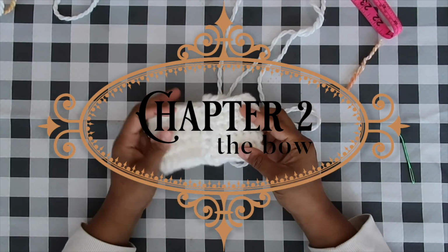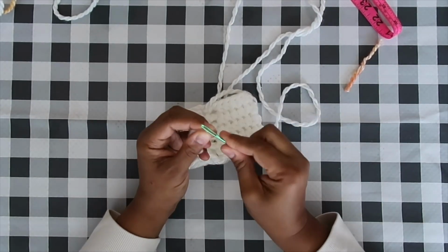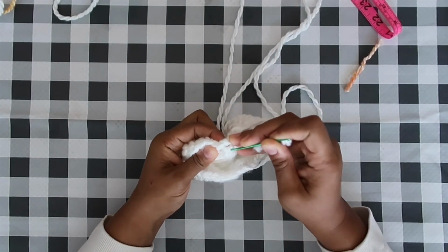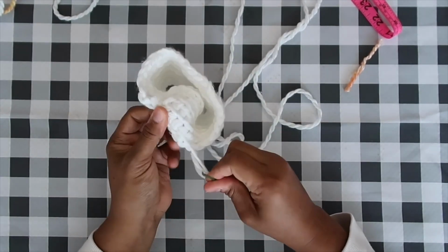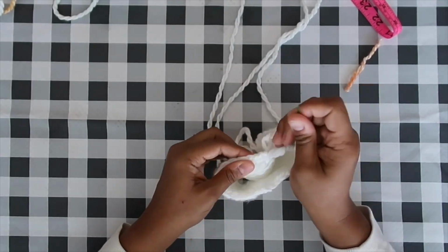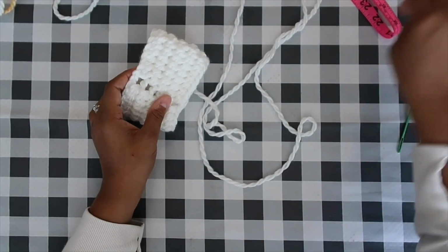Alrighty, chapter 2 is going to be a really fast chapter because we've already pre-crocheted our bow base. So I just begin here by, before forming the bow, weaving in that initial foundation chain tail. That is going to give us a free piece to work with, nothing in our way. So go ahead and weave that tail in if you haven't already done so, and snip off the excess.